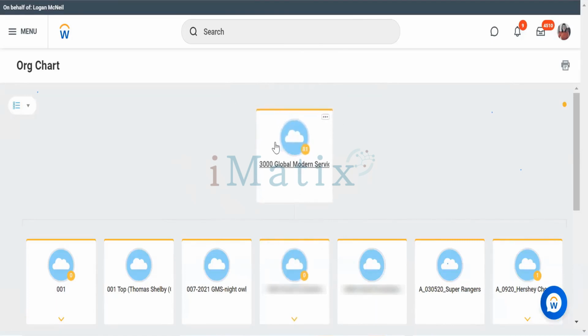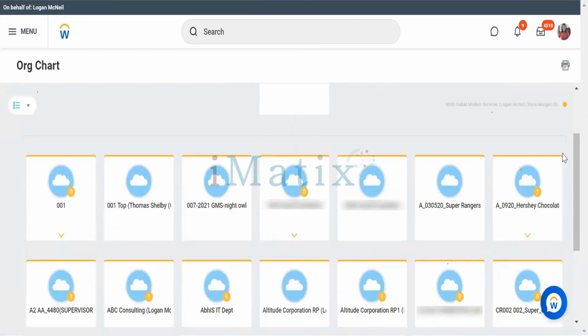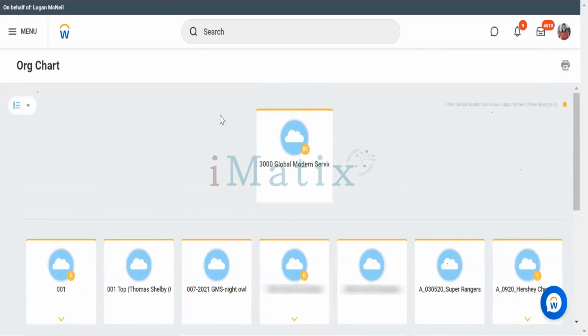The CEO will be part of this top level organization, under which you'll see all other people who are reporting to the CEO, all others reporting to the leadership team, and all others reporting to a manager. The leaders, everyone will be part of this hierarchy, and their team members will show under it.